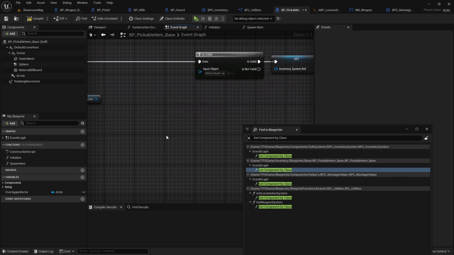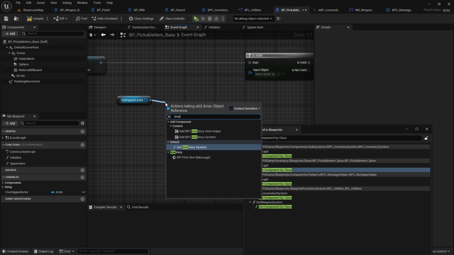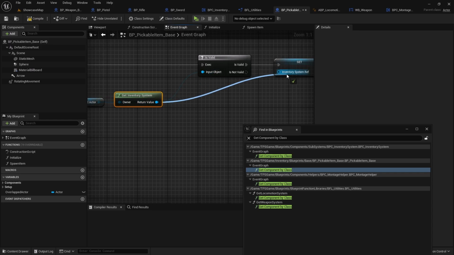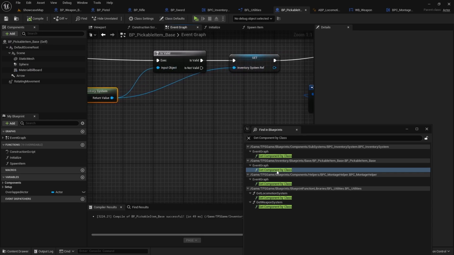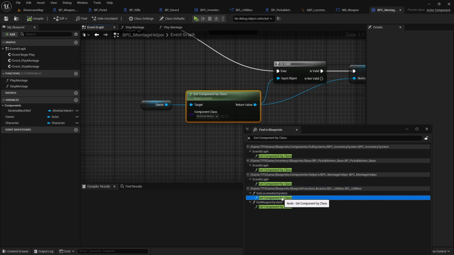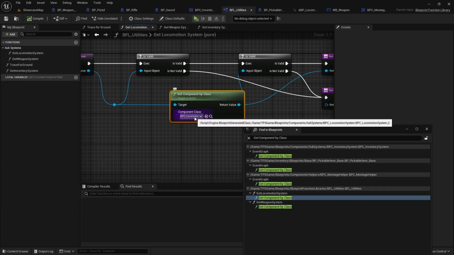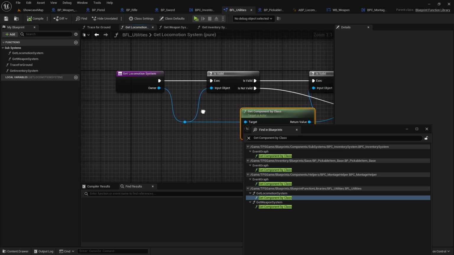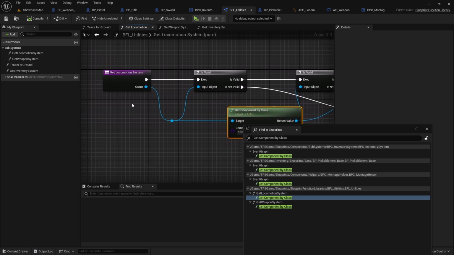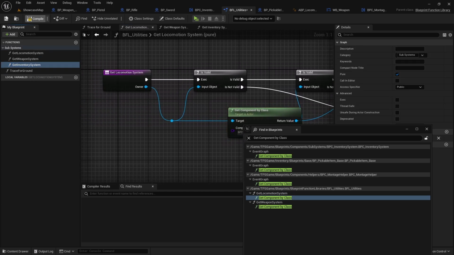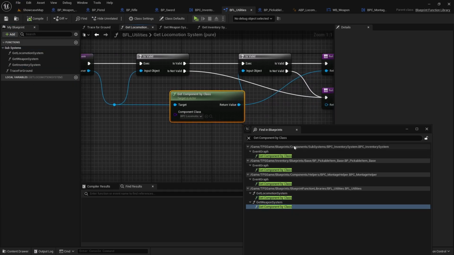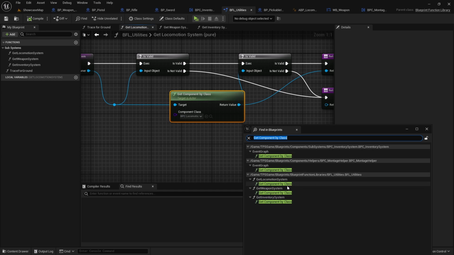So I'll get rid of it and add inventory system. And inside, yeah, the BFL utility is actually our globally defined function. So let's organize it into the subsystem as well. Yes, and I think that's all for inventory system.